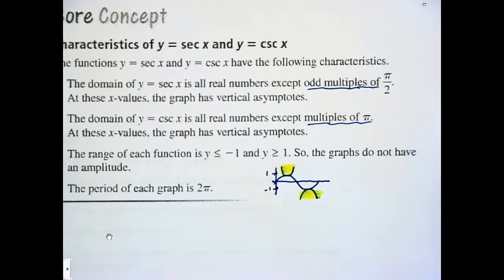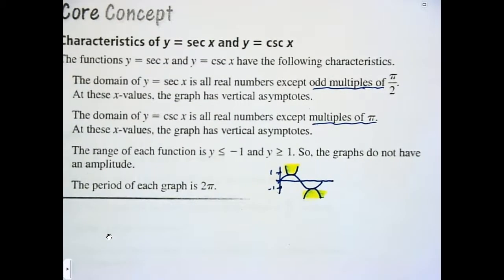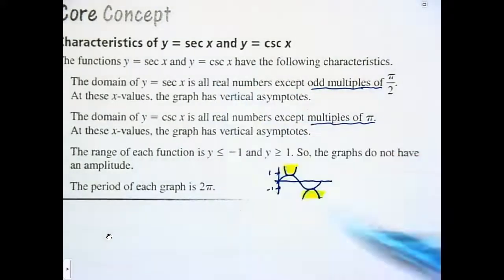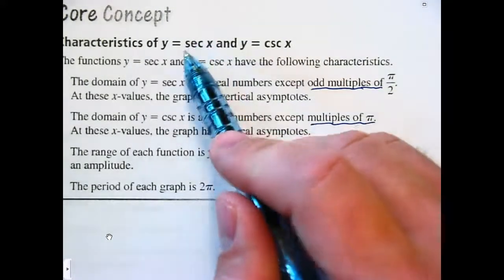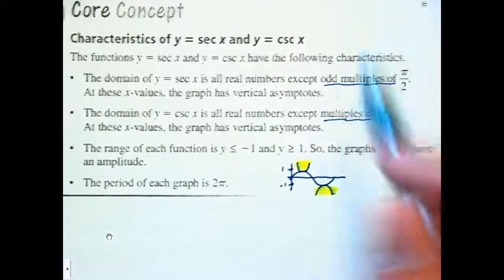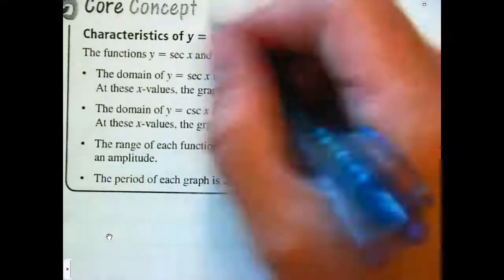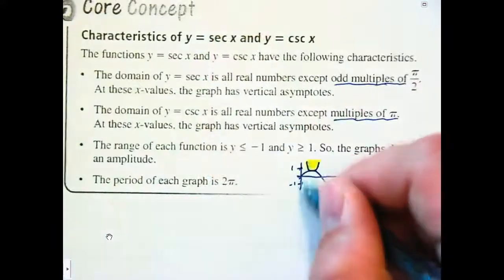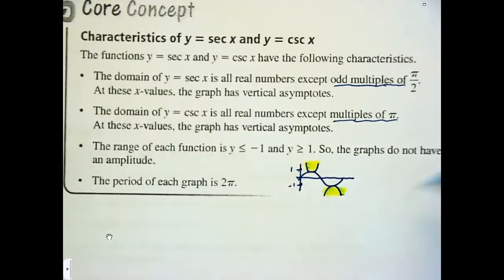And so that means if the amplitude was like 3, it wouldn't exist between 3 and -3? Right, it wouldn't exist between whatever your a term is. So in this case, since we're talking about the parent functions, it won't exist between 1 and -1. But if it was 3 here, it wouldn't exist between 3 and -3.